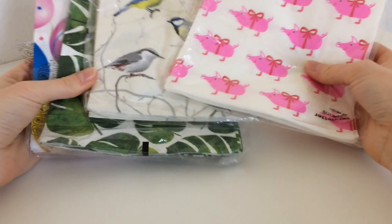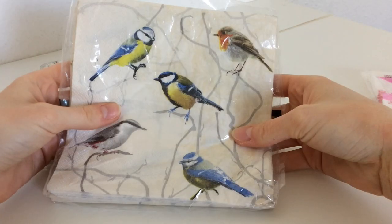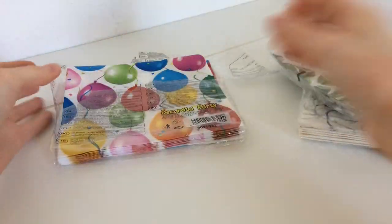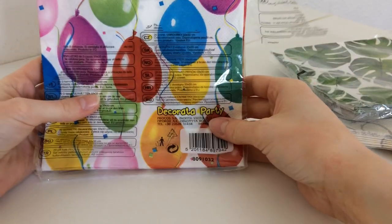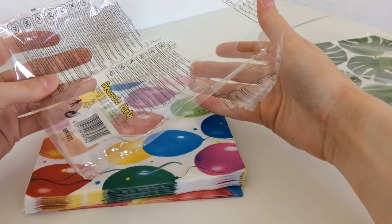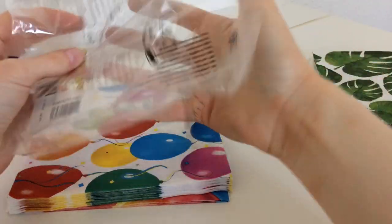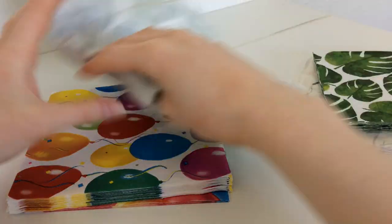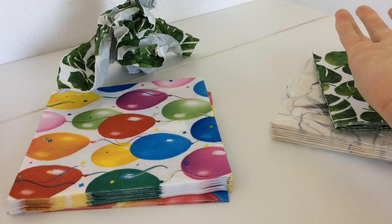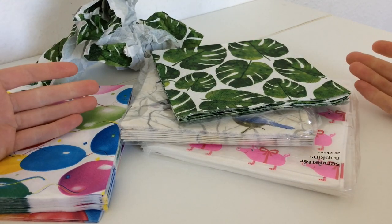Napkins, all sorts of napkins, really cute ones, spring themed ones with birds, one with leaves, one for a party and birthdays. But the thing is, they're all wrapped in plastic, in like a lot of plastic. And the thing with napkins is, you use it once and then it's trash. So how about we create something that we can use forever?